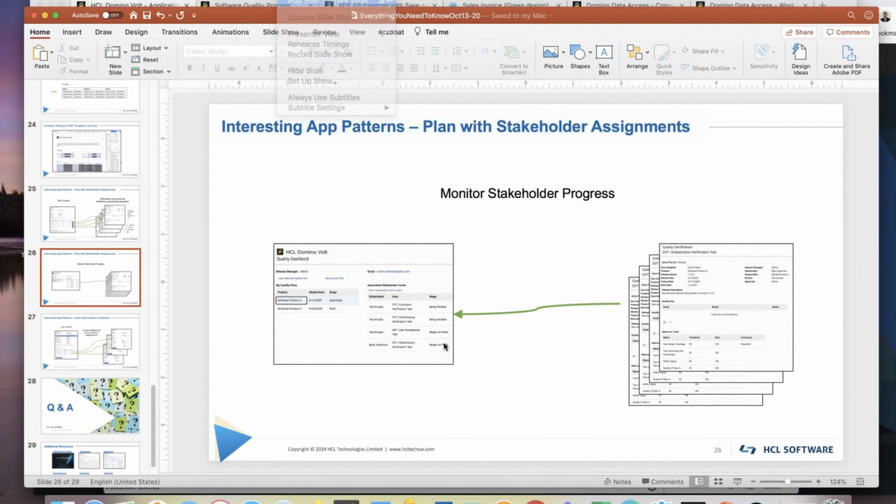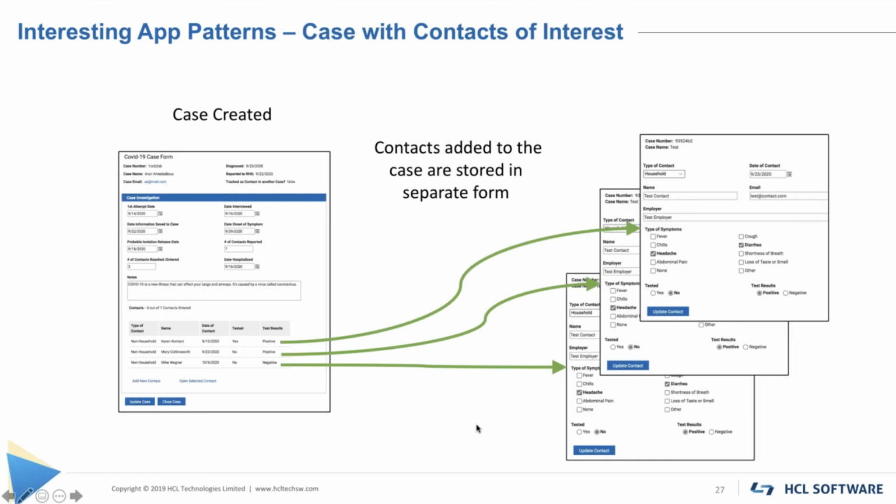And this is, again, one that I had a hand in building. And this had to do with creating a case. And in this particular case, cases had different contexts associated with them. So the scenario here is it's a health department, and they get a record from a lab every week on who's tested positive, and they have to open up a case for each person in their county that is tested positive, and then they have to record information about that person, the person who you know represents the case, as well as all the contacts that have been involved with that person.